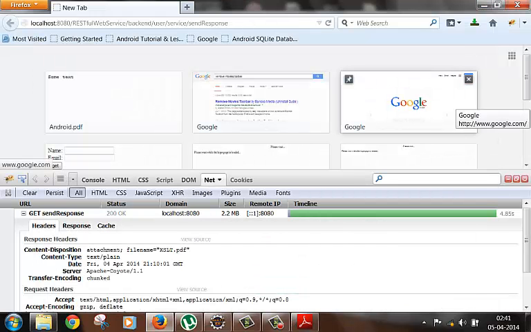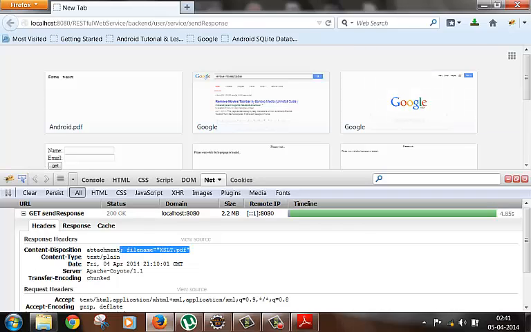Now let's see Firebug. Here you can see the Content-Disposition. The disposition type is attachment, the file name is xslt.pdf, whatever we provided in the code. So this actually forces the browser to open the file as an attachment and provide the dialog box to the user to either open or save the file.